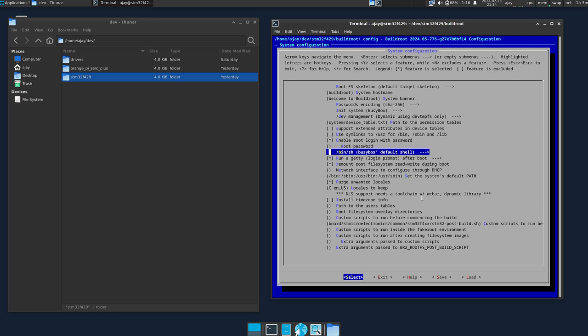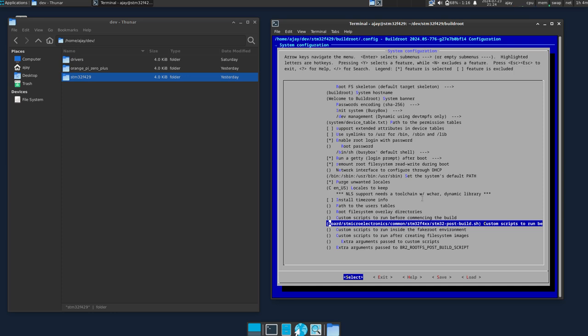I haven't put a password for root. Shell sh is the default shell, and it says run a getty, which is a login prompt. Remount root file system read-write during boot. So once it boots up, the file system is read-write, and these are the paths. These are the standard paths that we want.